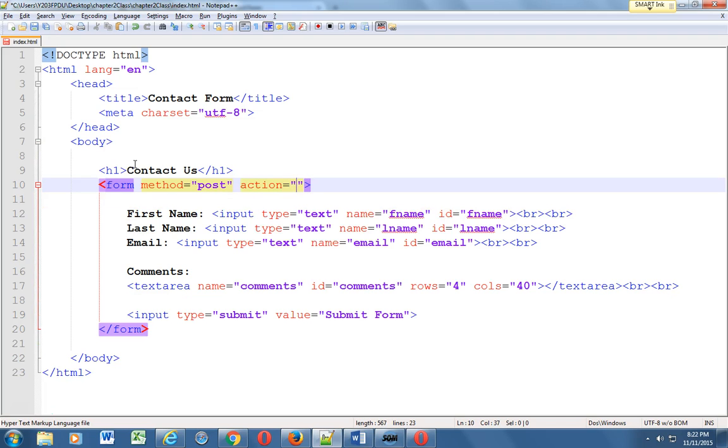Okay. So let me write it out, and then you can just copy what I'm writing. So this is a pre-designed form handler for us already, specifically for this little exercise. So let me go ahead and type in the URL for it. And it is, let's see.